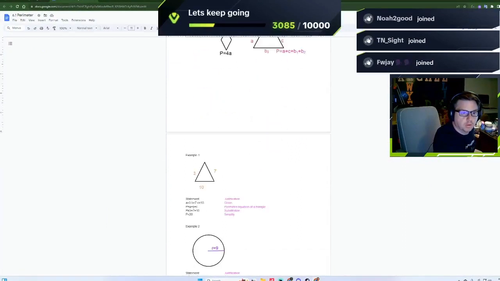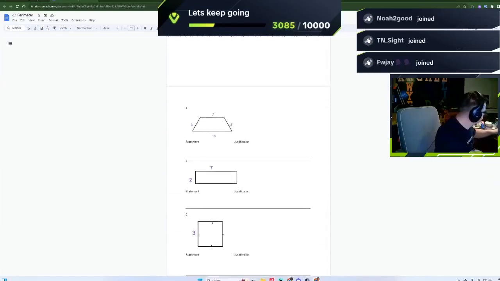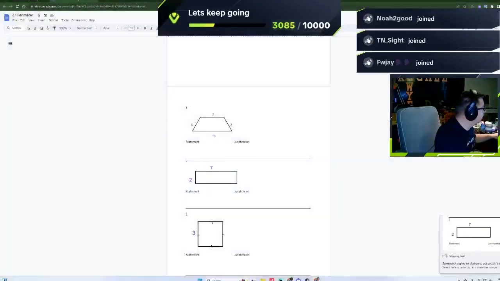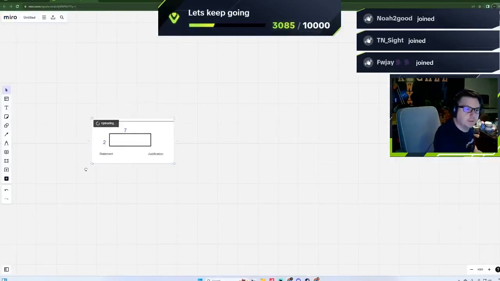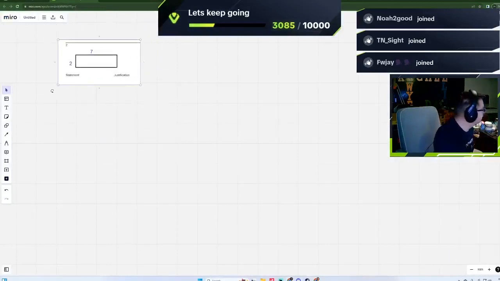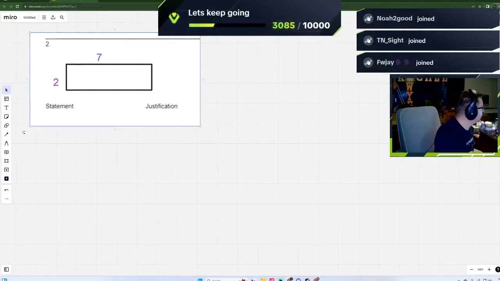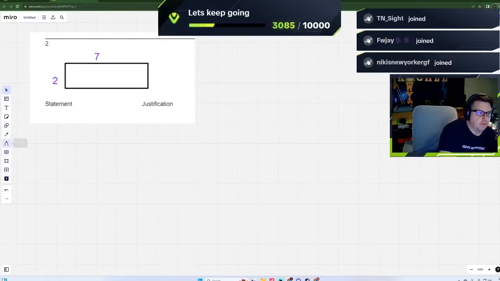Is this strictly perimeter? Okay, so yeah, we're just calculating the perimeter for these. All right. Okay. And then we'll go back over here and paste it in. And we'll stretch it out a little bit. Okay. So find the perimeter. So first thing you should notice is we have a rectangle. So the perimeter of a rectangle is 2 times the length plus 2 times the width.